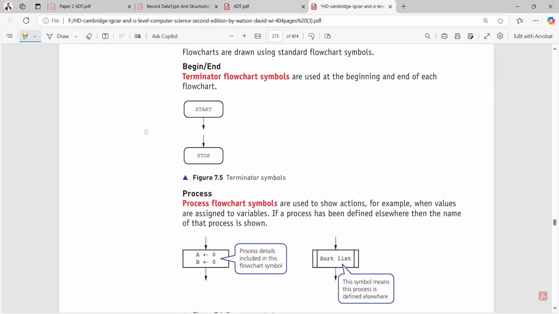If you want to create a flow chart, here are the instruction steps that you can draw into your notebook after your class.